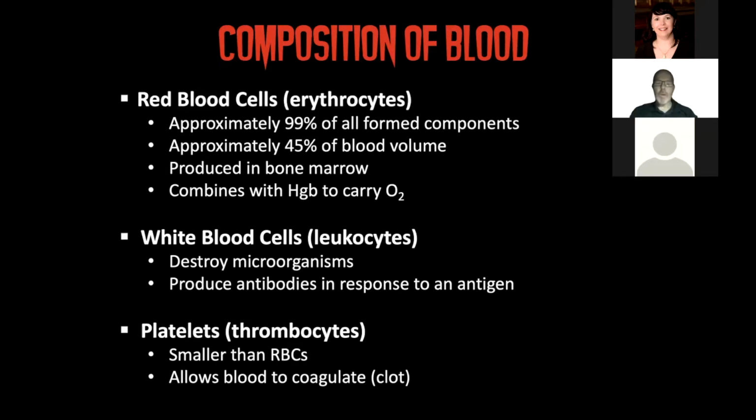White blood cells, leukocytes, and I should mention that the blood that we carry is a non-leukocyte reduced whole blood. So they don't remove any of the formed components out of the blood. So everything that a person would normally get in their own inherent blood is what we're able to transfuse into them. So obviously you have your mechanism for destroying microorganisms, the antibodies you produce in response to antigens. On some patients, especially those that may rarely experience some kind of transfusion reaction, that would be the component of the blood that would cause that, the white blood cells.